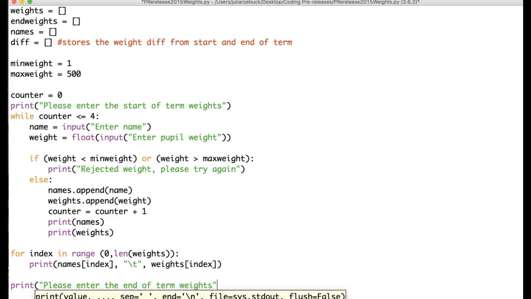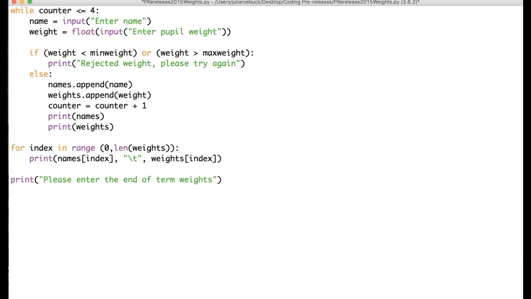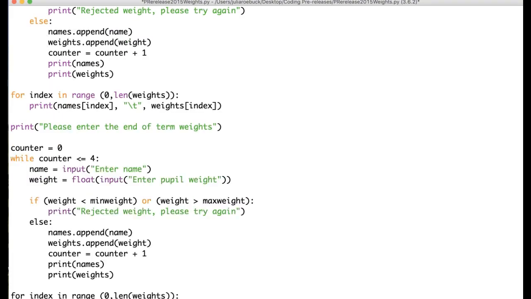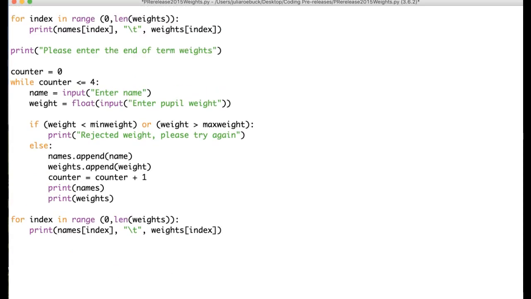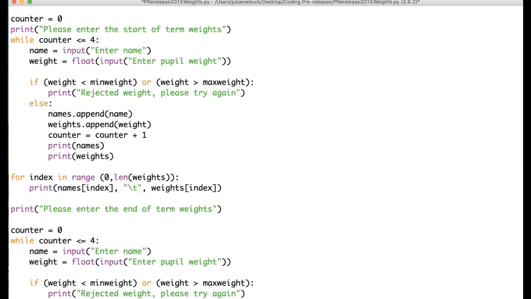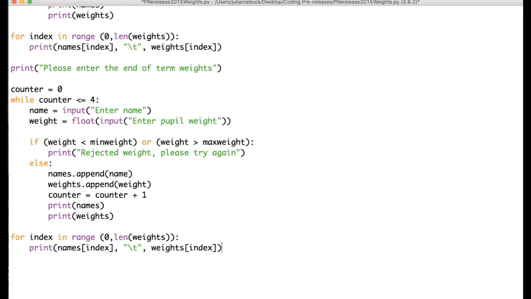Now realistically, if this was a real program, you wouldn't do these things at the same time, and you'd probably have some kind of menu system, but we're just doing the bare bones of this task. Okay, so I've pasted in that code, so we've now got two versions of this. Pasted in the previous code from task 1, and we're just going to change this slightly. So what do we need to change? We're still entering the name and we're still entering the weight of people.